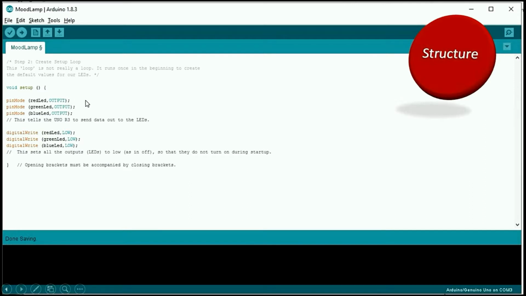And then also after each line of code, you're going to put a semicolon. That's telling the computer this line is done. I'm moving on to the next command. So it says go find the next command, and it jumps down to here. At this point it says go find the next command. The computer ignores this because we put the // there, and then it's going to look at this digital write command. And this will keep doing this all the way down throughout the code.